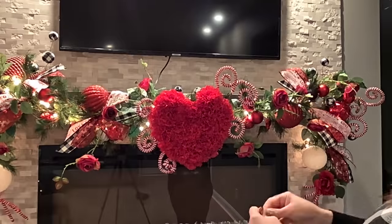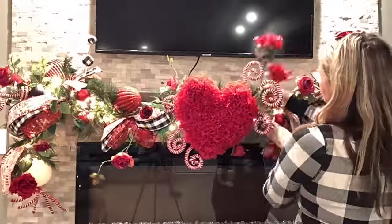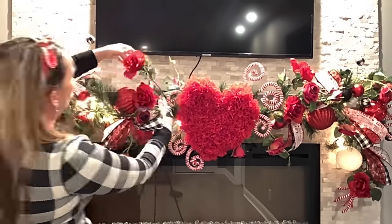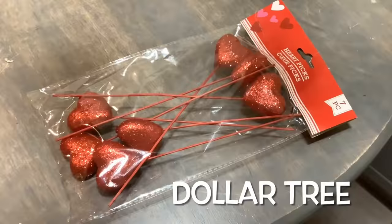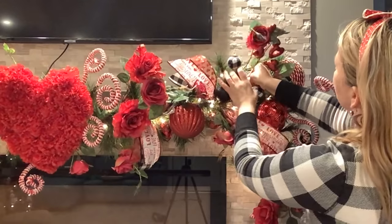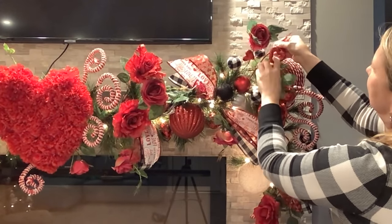Add the second one on the other side. Next, add a couple more roses. Next, we can add some heart picks or the clips. These are great too, whatever you have on hand. I'm just going to add one at the top of each corner and the third one in the center.